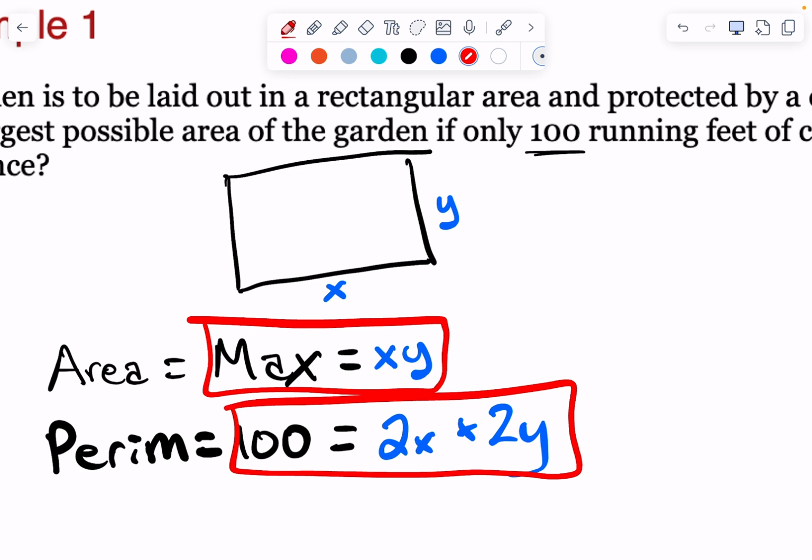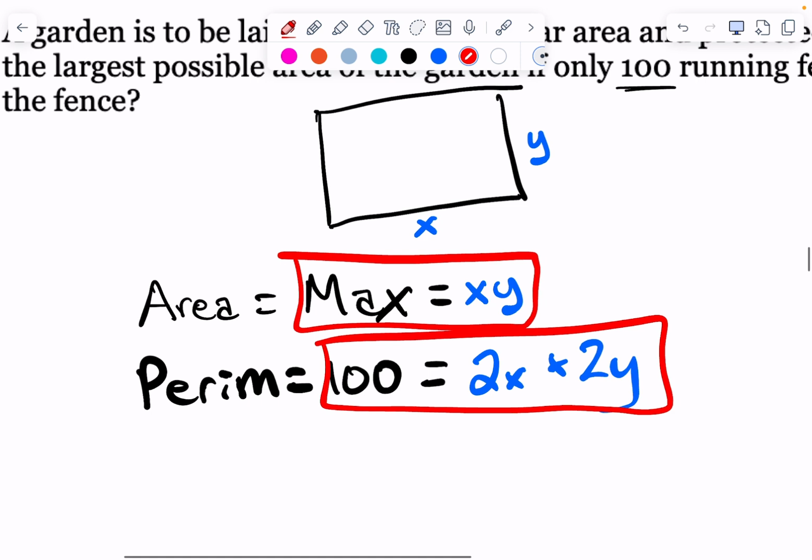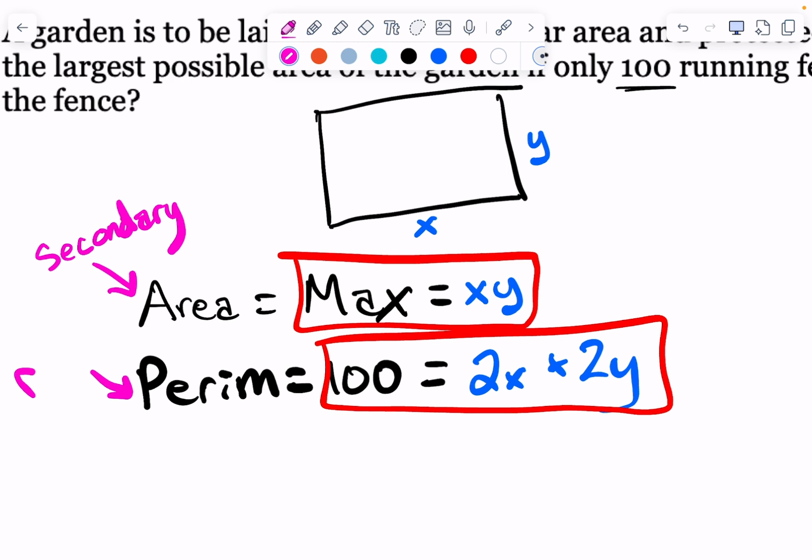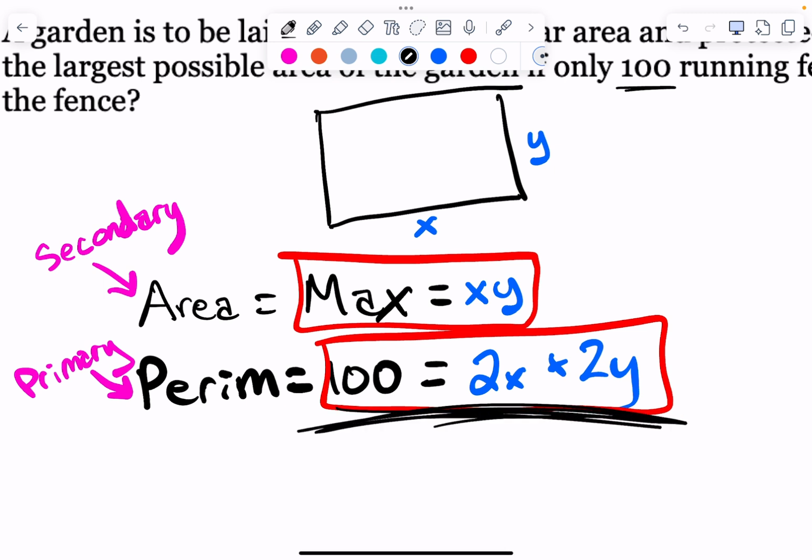They call those the primary and secondary equations. For some reason, I don't know why, they call the one that I'm trying to optimize the secondary equation, and they call this guy the primary equation. It doesn't really matter if you switch those two around. But we have a primary equation and we have a secondary equation. Probably the reason they call that one the primary equation is because I know everything about that. I have something on each side of the equal sign, whereas here I only know that that's the max. I don't know what number that's going to be, right?